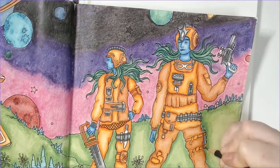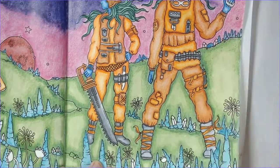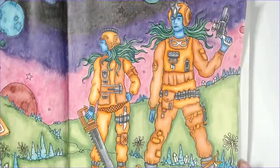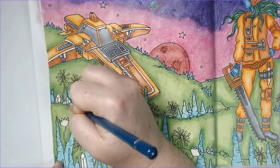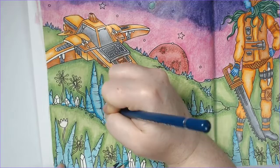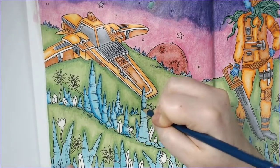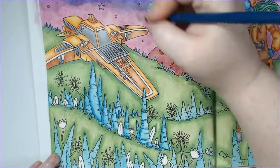So I will probably be doing at least one more Hanna Karlzon picture. I would say I have two more in mind that I want to do in the next month or two. One being probably the portraits on the page before this, using the existing color palette I had in mind. And then I would like to use the vintage pastel watercolors that Tammy sent me to tackle a page in Summer Nights. I think I'm going to do the page with the watch because I'm already envisioning in my head how the colors would lay and how that would play out. So those are the two I kind of know for sure that I'm going to do in the next few months.